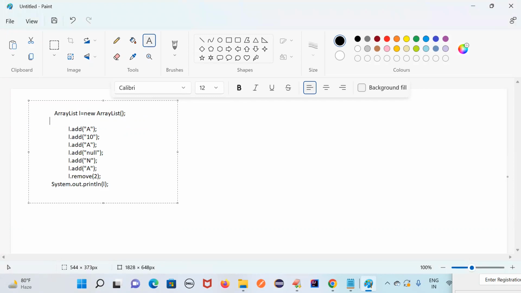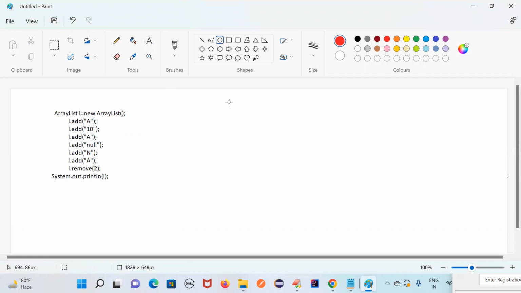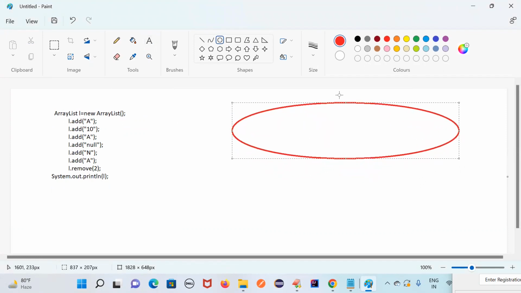So how does this ArrayList or any other collection work? We have the new keyword, right? This new keyword will create an object. We already know.